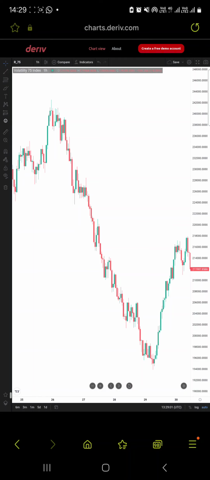This will allow you to do your analysis, just like they talk about on normal TradingView, but this is what you use for synthetic. Now pick your instrument. I pick Fix 75. You know me as a Fix 75 trader. So what do we do now that we have picked our instrument?